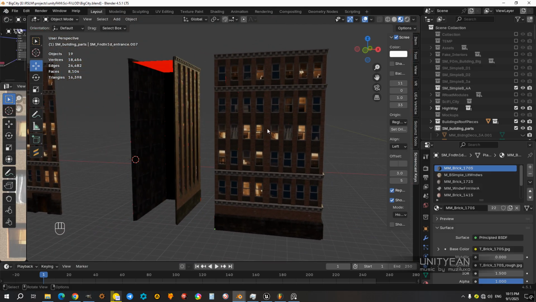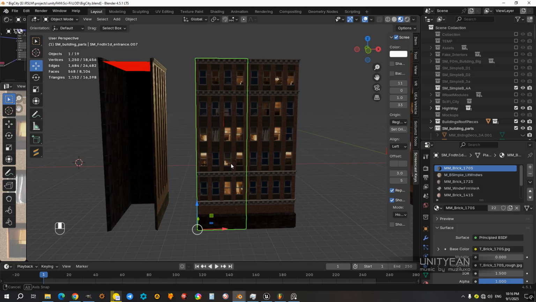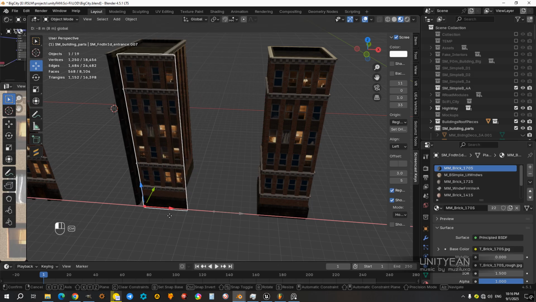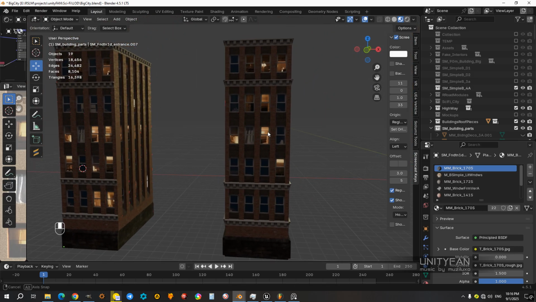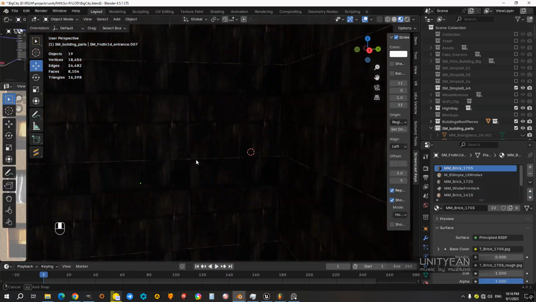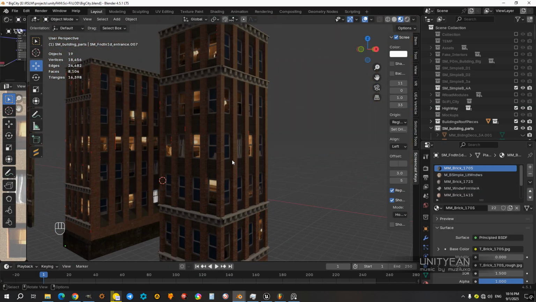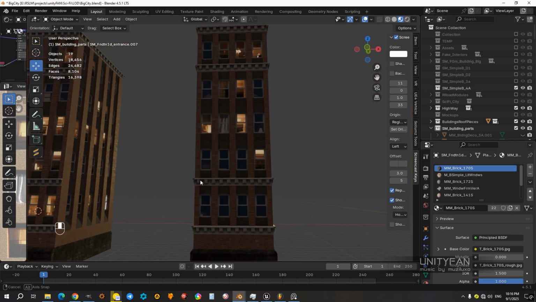When it's daytime and the windows are not lit, there are no lights in the windows, it's not that noticeable, but with lit windows it's very noticeable. And also it's not repeated side by side.